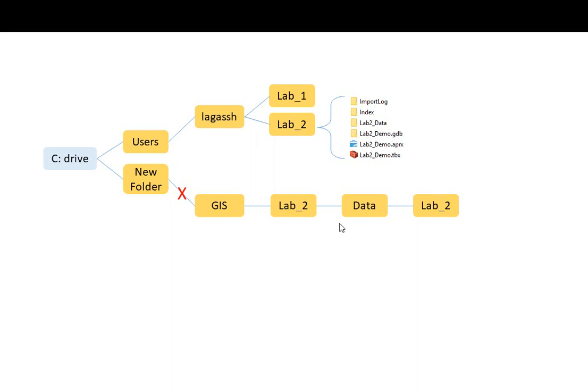So if I, for example, moved this folder here to a different drive, to like a U drive or like a flash drive or something, and I tried to open up this file, I would get these scary missing data things. And so it's very important that we keep the data that we download within the same exact folder as the project. So I hope this is helpful. And those were some basic data management tips for ArcGIS Pro.